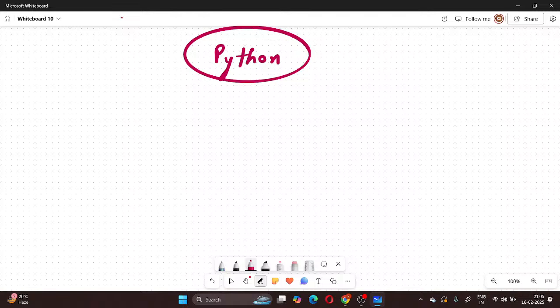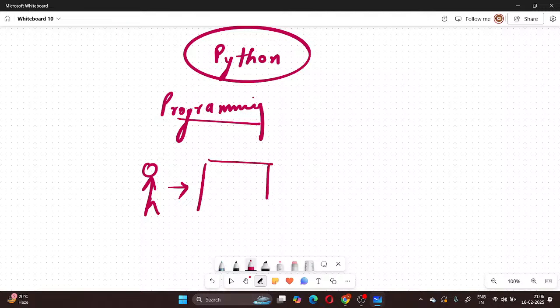Python is a programming language, and it is a higher level programming language. It simply means that it is closer to the user of the language. Suppose this is person 1, and this person is writing code that is very close to the English language. If they want something to be printed onto the screen, they simply write print and then hello. It is very simple to understand. That's why we call it a higher level language, because it is far away from the system.